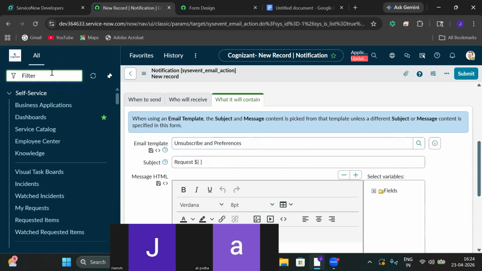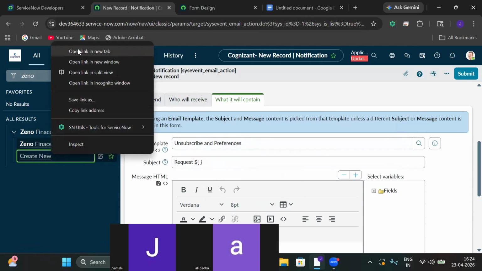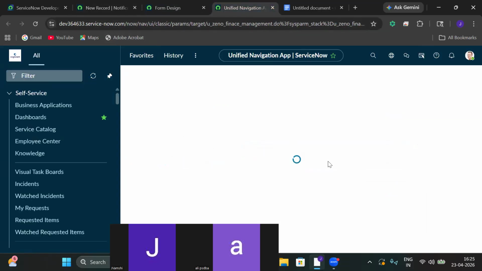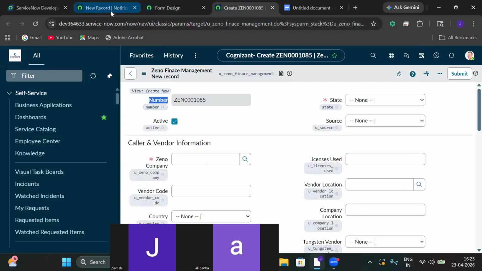We'll see. Finance management. A number only.